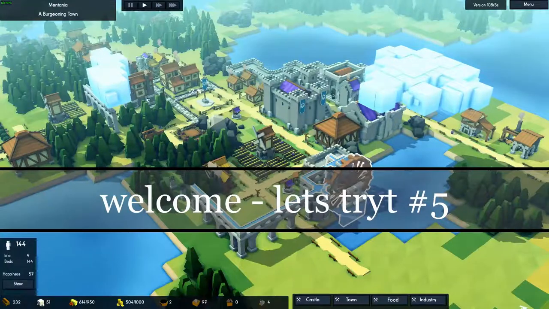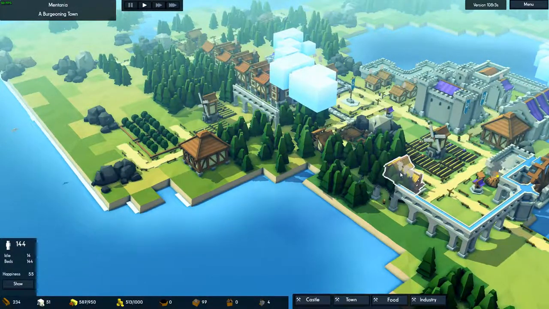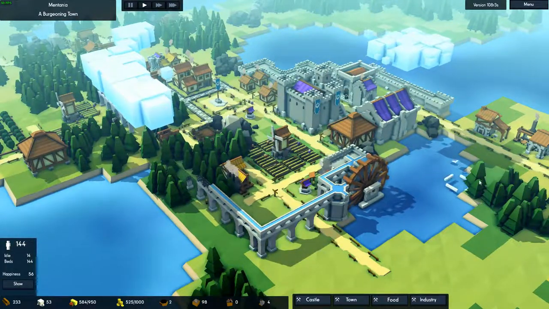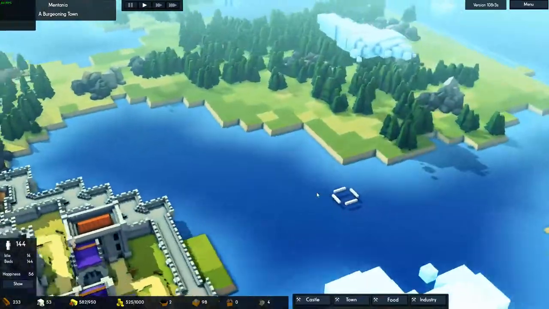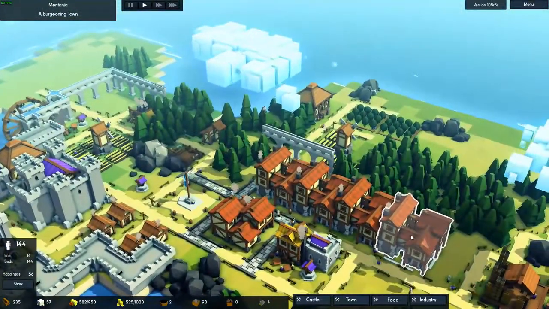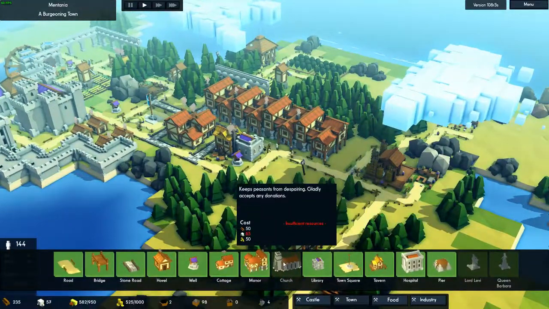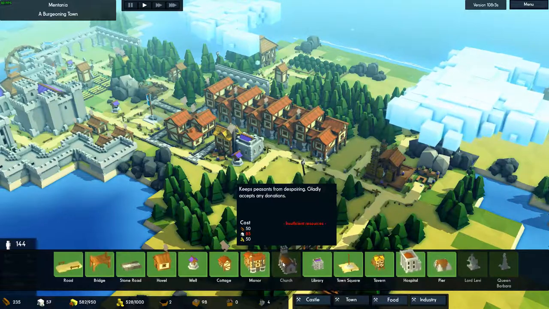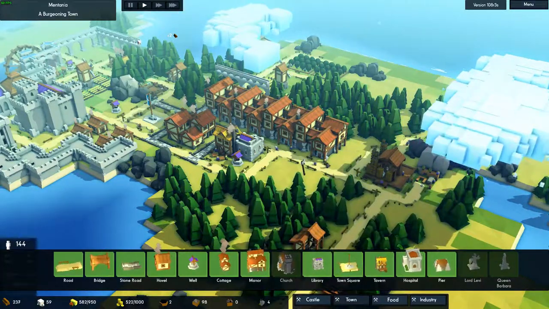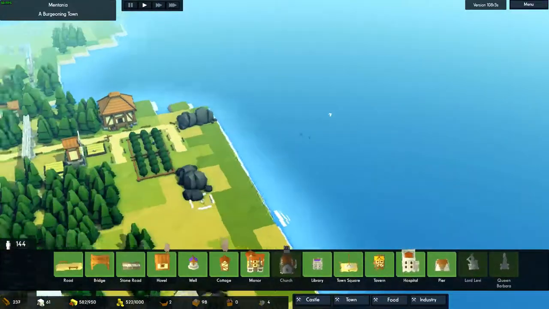My name is Menturius, and we started with constructing the aqueduct, building up a little bit of walls, and in the last episode we made our 100 citizens. They still want a church. We need 50 more stones for that. So that's what we are going to do, making 50 more stones.